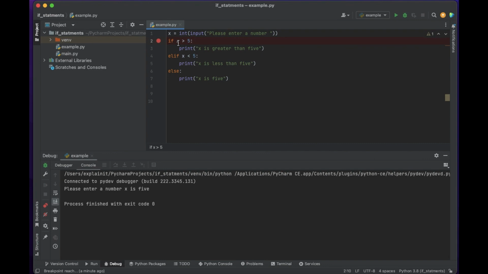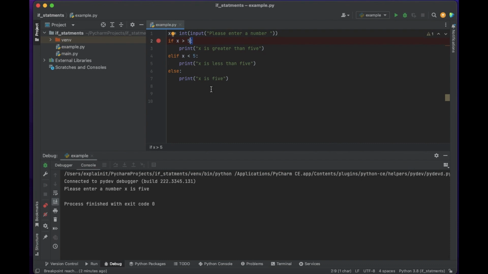The condition must be a boolean expression that evaluates to either true or false. So x more than 5 gives us either true or false, depending on what x is. The statements that are executed as the result of the if condition being true must be indented. In Python, the standard indentation is 4 spaces, or you can use a tab for that. So here you have an example of how to correctly format an if statement. You see we have the indent here, which is 4 spaces, and we have a colon.